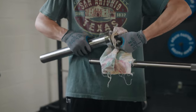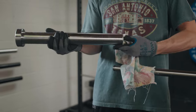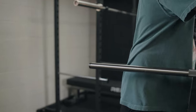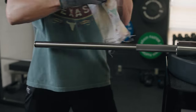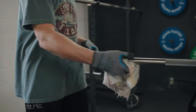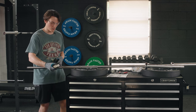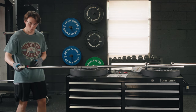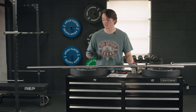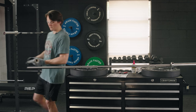Since you already have the sleeve in your hands, you're going to want to go ahead and wipe down your bushings located on both ends of the sleeve — just give it a nice little wipe down and get rid of that dust. Set this aside. Now come over here and wipe off the end of your barbell from all that remaining dust and gunk. This is when we're going to get that three-in-one oil. Apply a decent amount right where both of the bushings are going to be — that's the only point of contact between the sleeve and the bar itself.